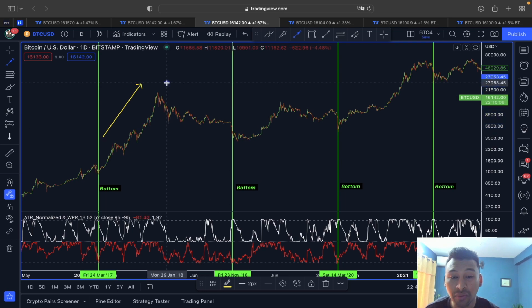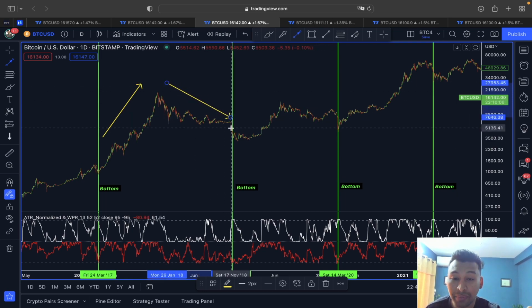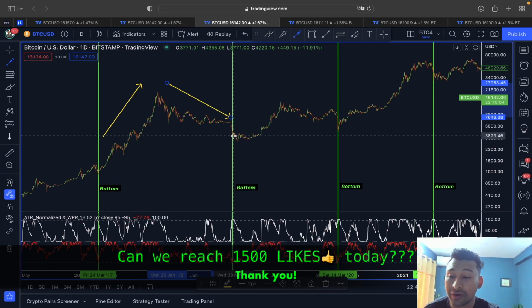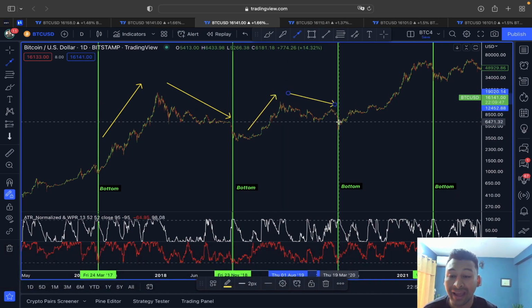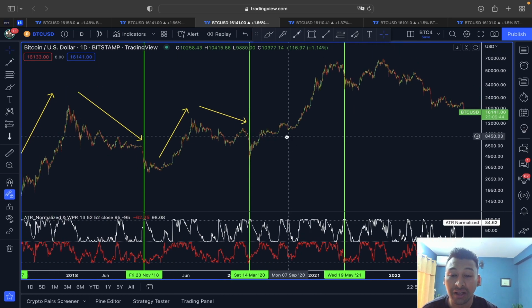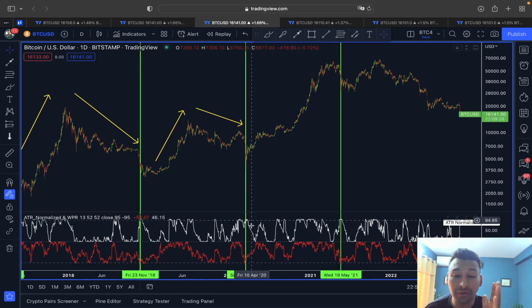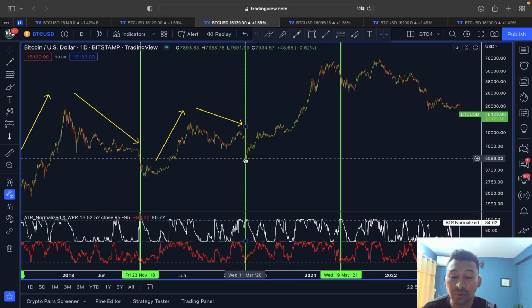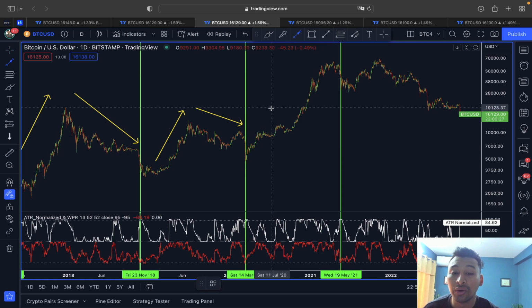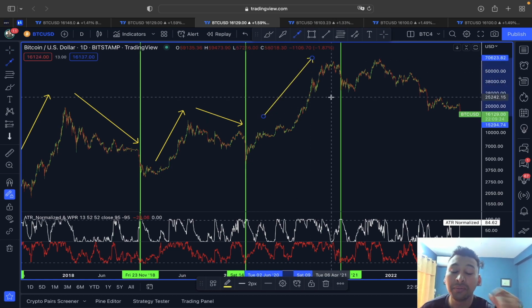Price started with this corrective movement, and when the price had this bigger drop and approached this 3,400 to 3,800 range, it indicated that around that area the market might have bottomed. After some consolidation, what happened? We started with this Markup phase like this, another retracement, and when this indicator flashed a buy signal, because this vertical green line only appears when the market has bottomed, or when the ATR normalized and Williams Percent Range is giving us an exact value. It happened here in 2020 after this black swan event, and after that we had some very nice impulsive movement in the price action of Bitcoin.